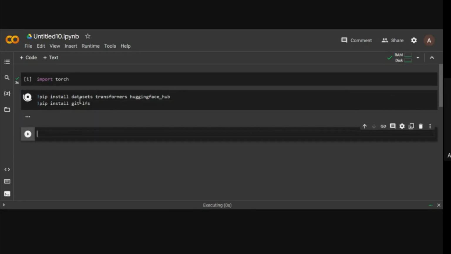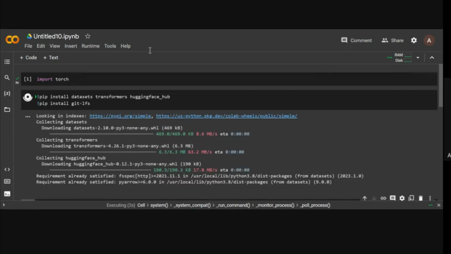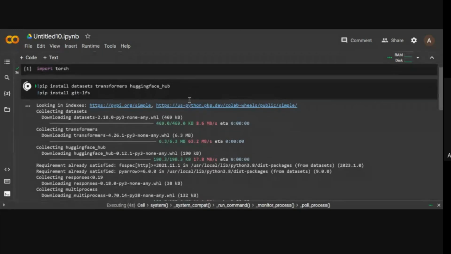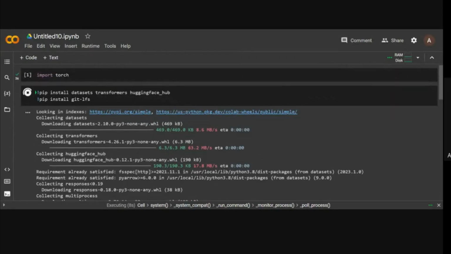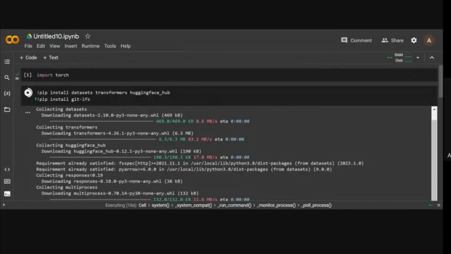Git LFS is also, so I don't remember the full form of Git LFS, but if I remember correctly, a lot of large data sets on GitHub aren't stored as sharded memory locations, which is similar to how you store things on Drive, right? Because they're very, very large data sets.